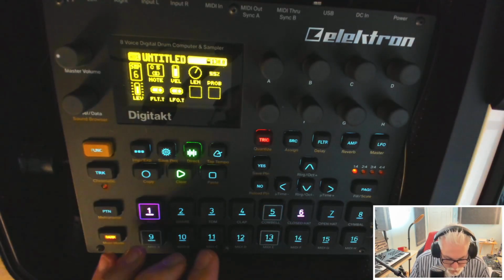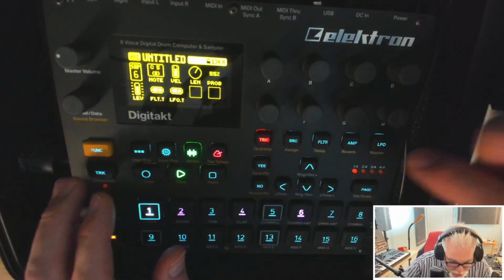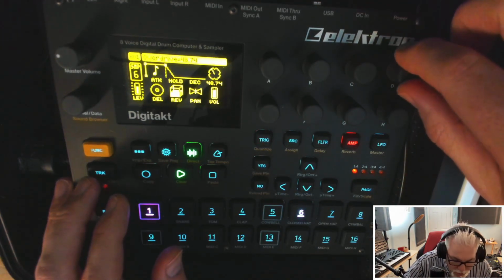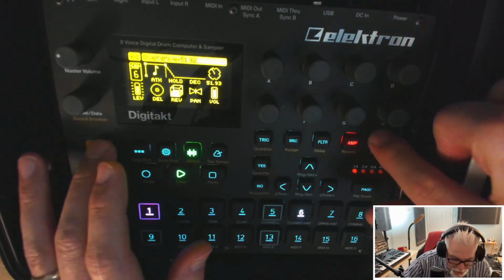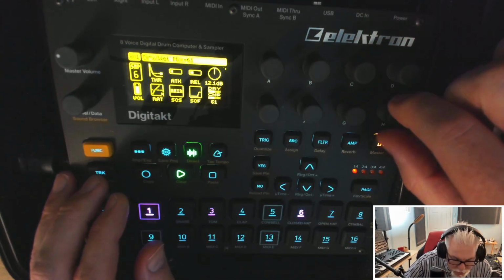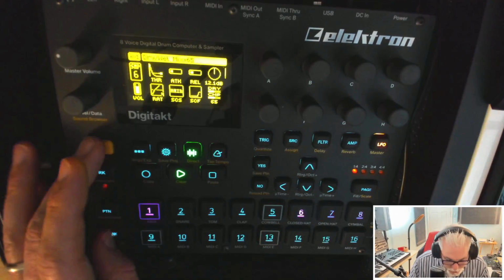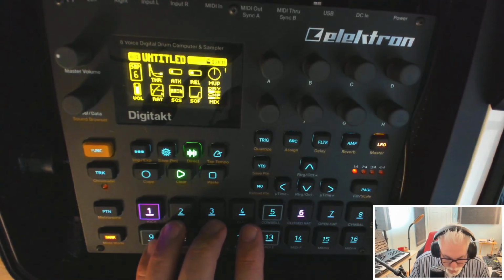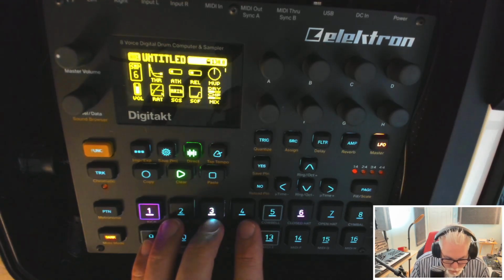Something like that. Maybe make it a little louder. So let's get some. Put some impression on there. Bring in the hat. So this is just using that same sample, just in different ways.